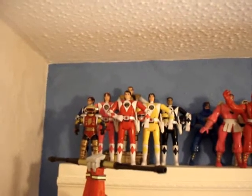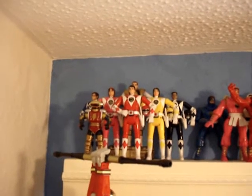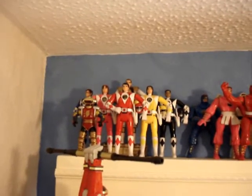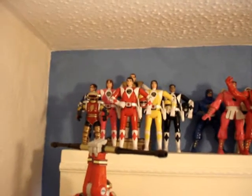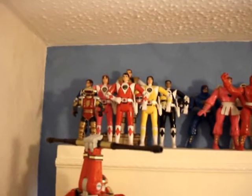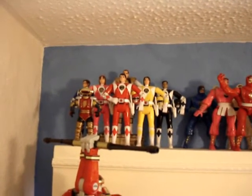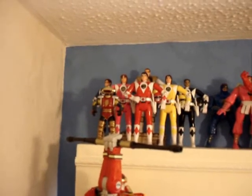There's very few Green Ranger figures on display, even though I do like green and I do have green figures as well. I just think it looks a bit weird with two Tommies in the back there, so I prefer the White Ranger period of the series, so I decided to do that. I actually have two sets of these figures, so the second heads there, I took off the second set to put underneath their arms for display, and that's the Alpha 5 figure that comes with the Power Dome playset.